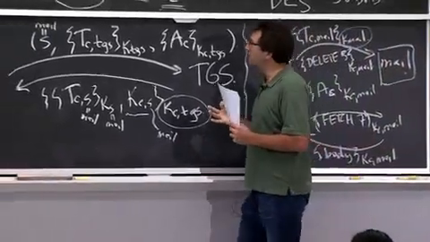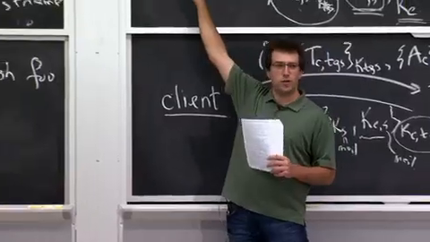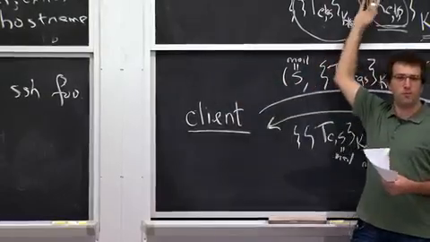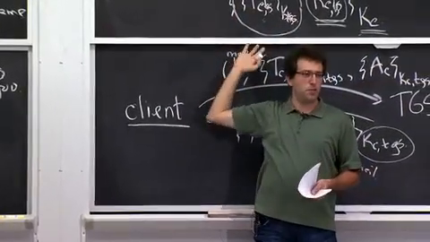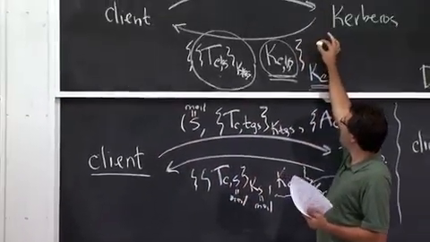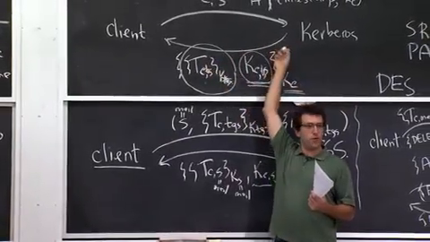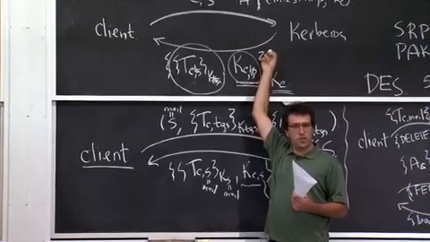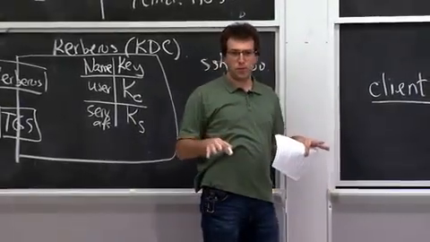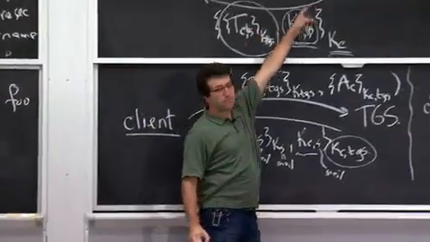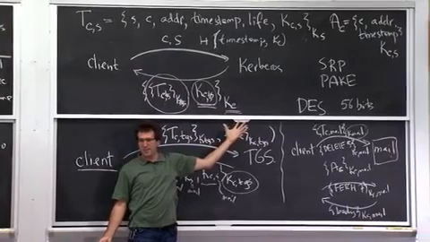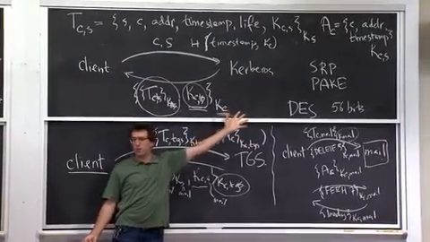The reason is that previously, when we were talking about a client trying to log in, the client basically knew that it is trying to supply a legitimate password, and it's getting a reply from the right Kerberos server. And if it can decrypt it, then probably the password works out correctly. However, there's nothing in this protocol that authenticates the fact that this reply is coming from the right Kerberos server. So if I try to log into a machine by typing in a password, and the machine sends out this request, and some response comes back that seems to be encrypted with the password I typed in, this response might not be from the Kerberos server.